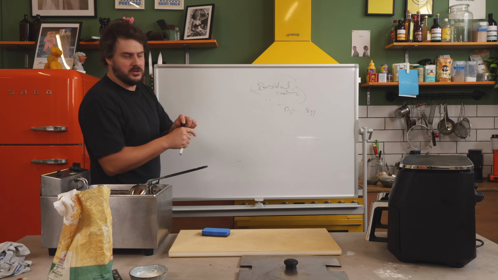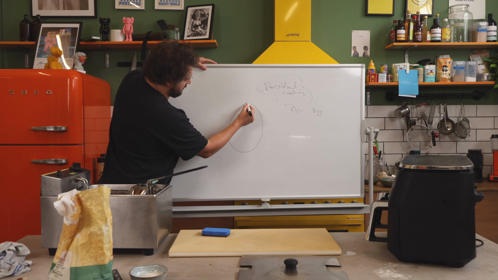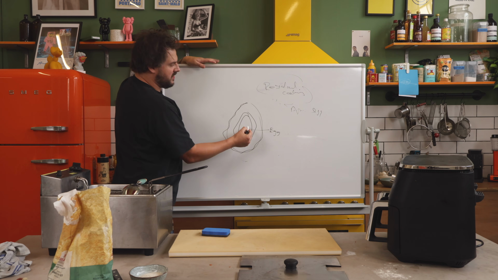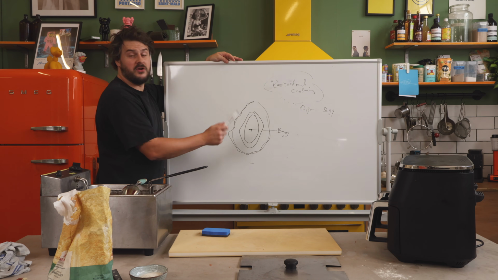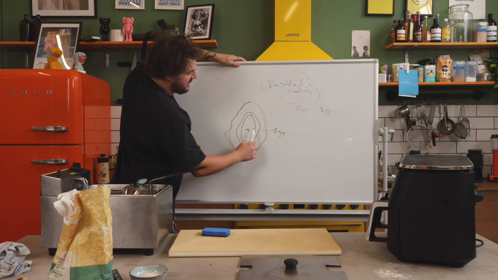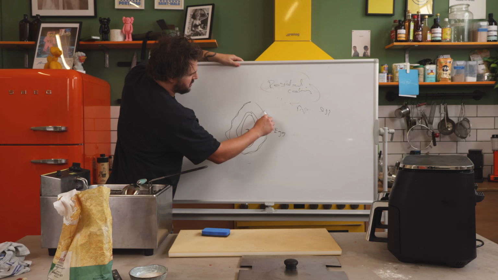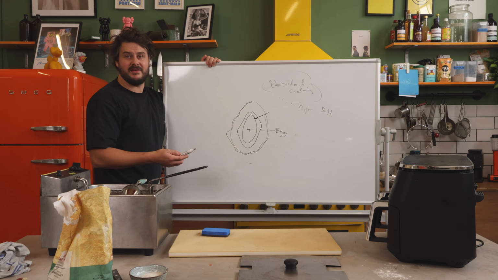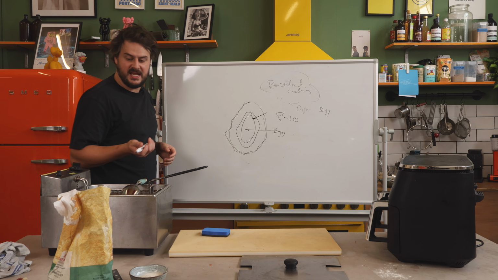If you think we're cooking a Scotch egg now, from this point onwards, that's the crust all around here. Then you've got your meat, which is probably going to be like this much. And then your egg is going to be sitting in here. This is going to be cool, if not cold, because you've refreshed it. Now, the heat is going to have to penetrate through the crust and through all of the meat before it gets there. It's probably going to take around 8 to 10 minutes, 170 in the fryer.